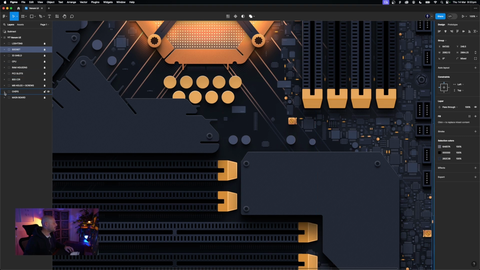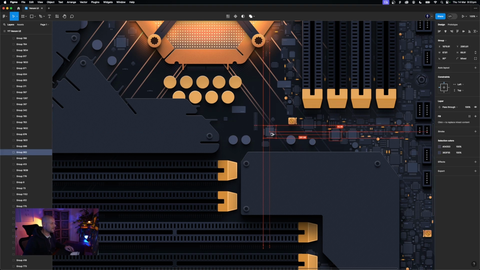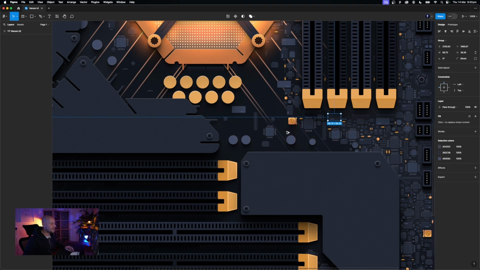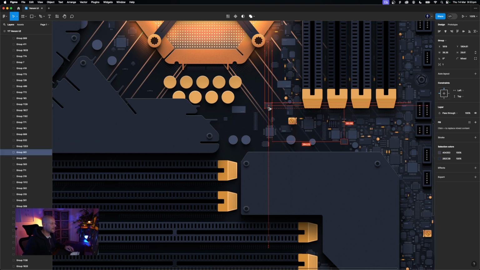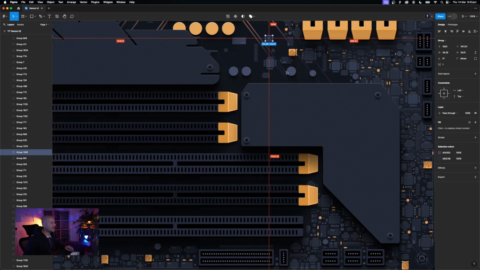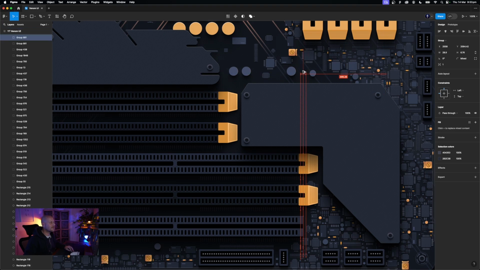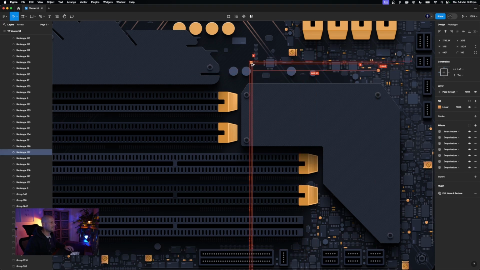Let's go for some chips. Let's just move a few chips around. It's okay that they're a little bit sparse. I just wanted to fill up some of the dead space.